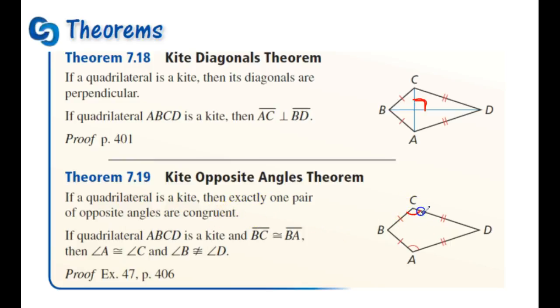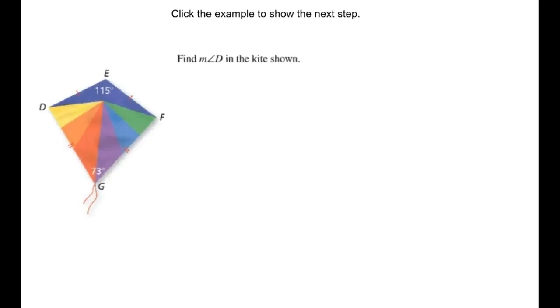And you see here it's angle C and angle A. And you'll notice that these are the two between the other sides, right? So angle B and angle D, even though D is between congruent sides and B is between congruent sides, they are not congruent to each other. So it's the ones that are opposite the congruent sides. So now let's use this information in example number 5. So I'm asked to find the measure of angle D, which is right over here.